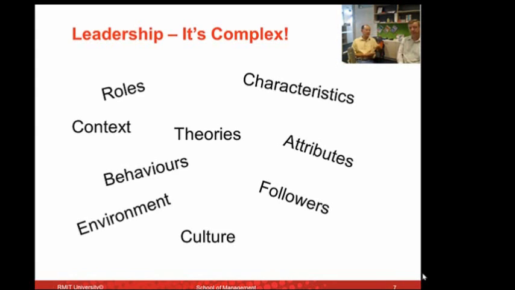Roles. What's the difference between roles and characteristics, theories, attributes of leaders? As you pointed out earlier, there's something about culture, the environment, and some of these overlap, of course. Yeah. And I think the problem is that none of those terms have a specific definition in management. Yeah. And like everything else, it's all confusing, it all overlaps.